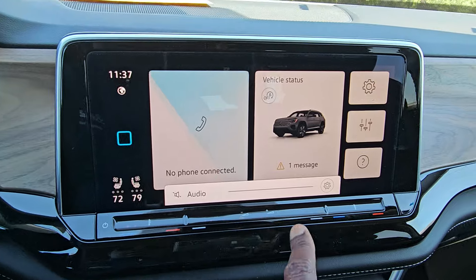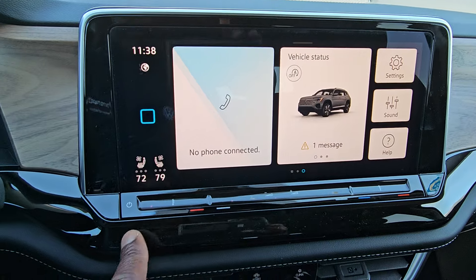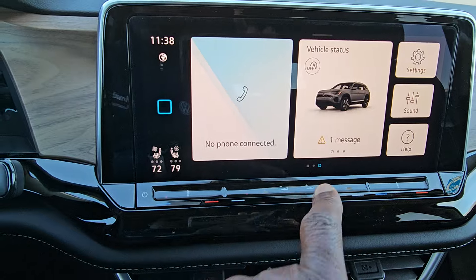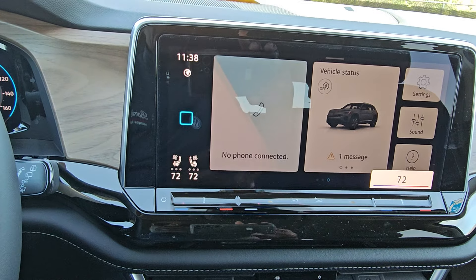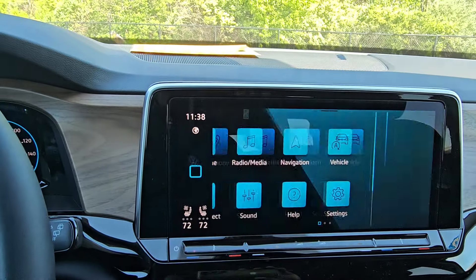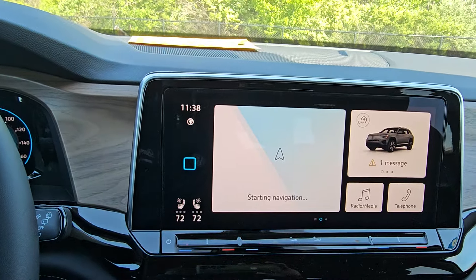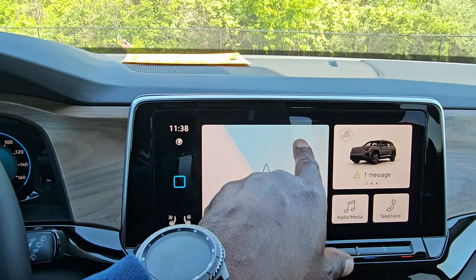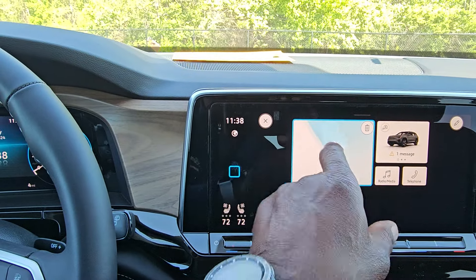Quick mute is right here — swipe from left to right to mute. You have usability with these slider buttons here. They are not backlit, but they are sliders for volume and temperature — swipe from red to blue to go cooler on temperature. The backup camera shows up here as well. The square is your home button, just like on your cell phone — it takes you home and toggles between screens. On this screen you'll see it says starting navigation, but this car does not come with navigation; that is a software default. Touch and hold brings up a trash can so you can delete that tile.